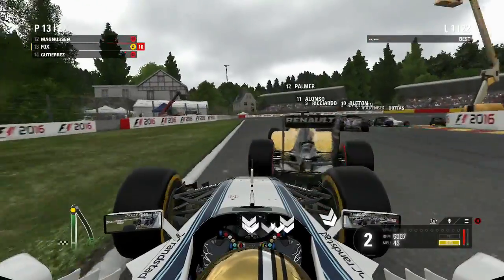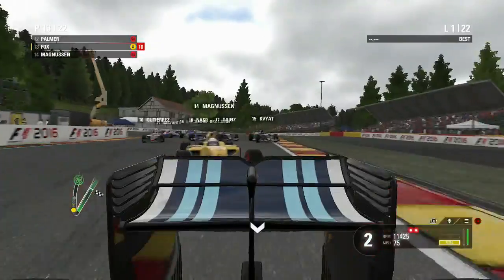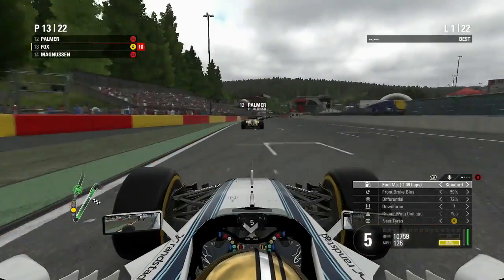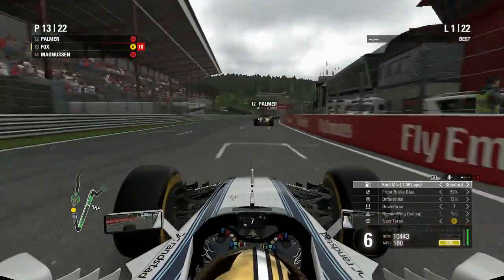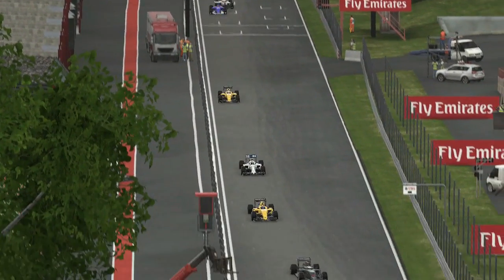We can't go for a move anywhere. We're going to have to take it very cautiously, of course, since we couldn't get past Gutierrez quick enough that we couldn't get the move down to the inside line. So we had to take it very, very cautiously indeed. But we're up into 13th place now from 16th on the grid. So a great start from us as we make our way up towards Eau Rouge now.